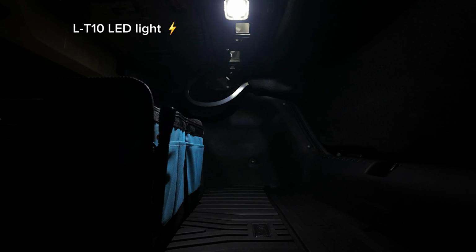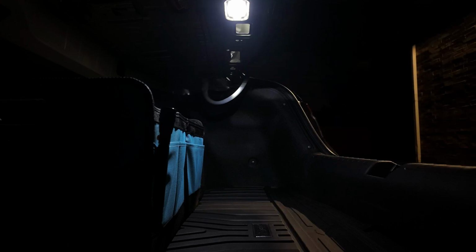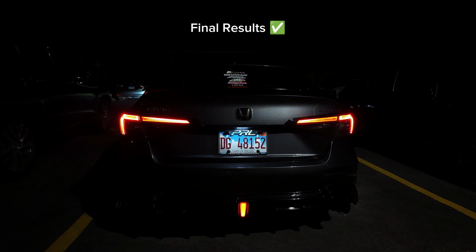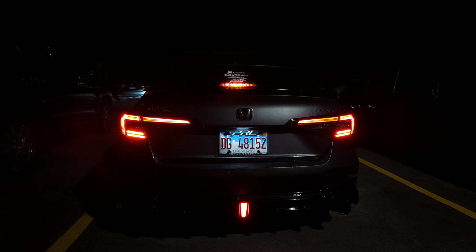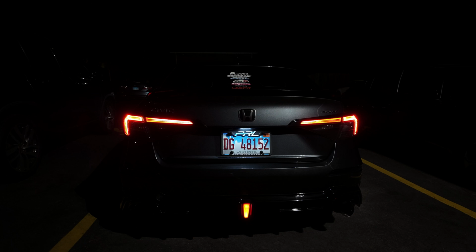So this is what it looks like when you open your trunk at night with the LT10 LED lights. As you can see, much better compared to the OEM one. Alright, then let me show you guys what it looks like at night with the turn signal lights as well as the reverse lights. Okay, so first here is the turn signal lights. It is very bright and much more vibrant compared to the halogen one.